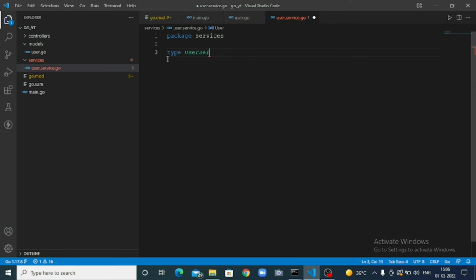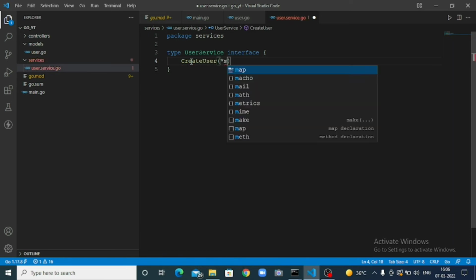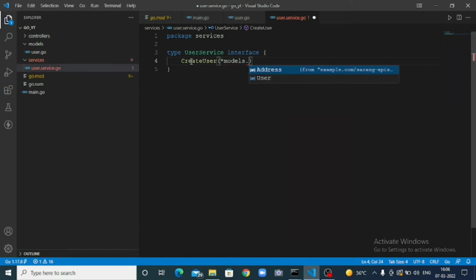I will name it user service, and it is an interface. We have to implement the methods that we'll write, and we'll be implementing them using a struct. But let's first define the API contracts: a create user method taking model.user, and it will return an error. If there is an error while saving in MongoDB, we'll return that error.